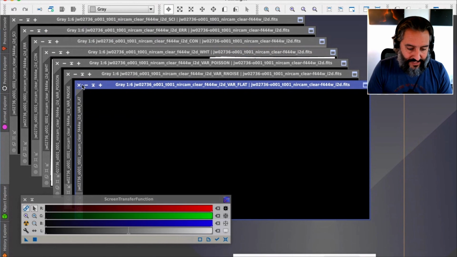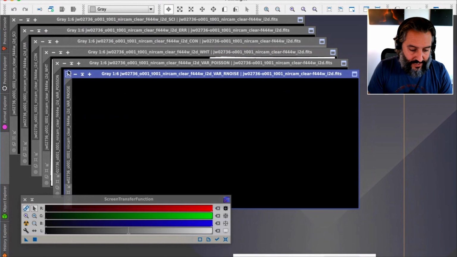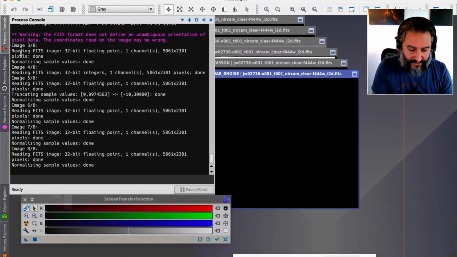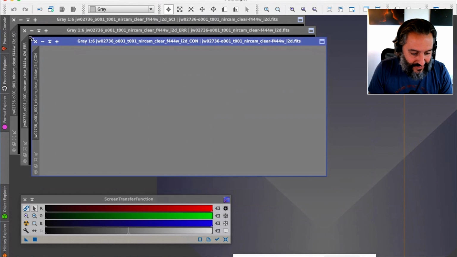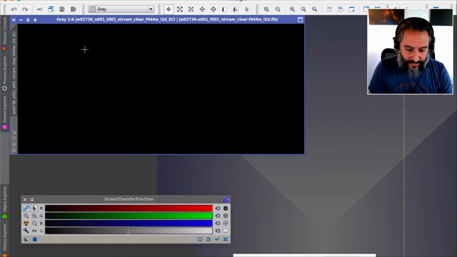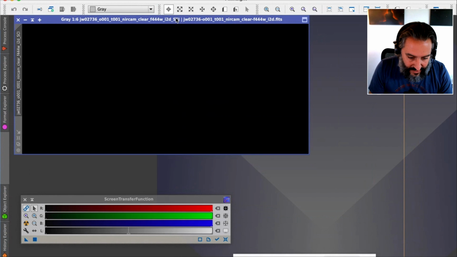So we would just bring the image in and then close out these windows. You can do it one by one by clicking, or PixInsight has some abilities to run commands. I would maybe do close *var, and that'll close all windows that have var in the name. That was, I think, only one. So we'll close all of them, and then we're left with just the image file. And you can see the _SCI science. That means science image, so that's the relevant file that we want out of the FITS file.